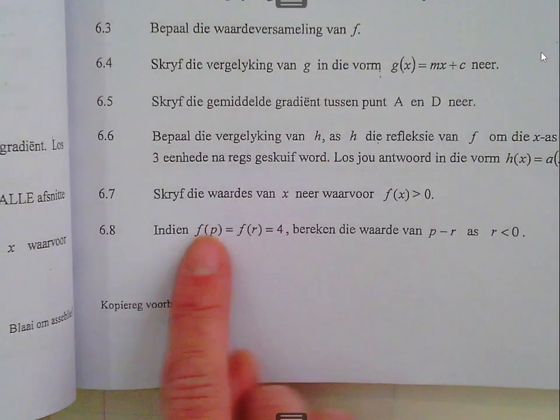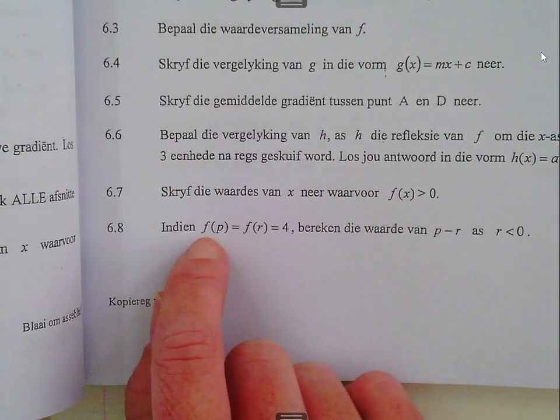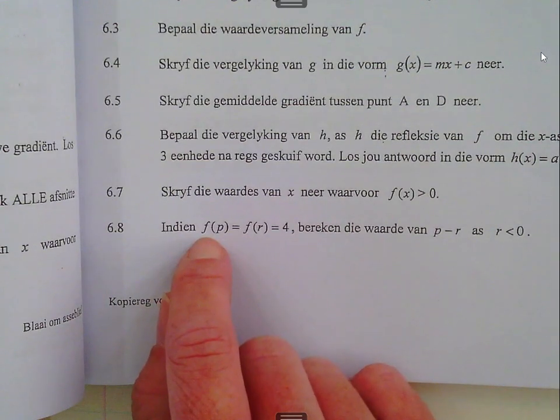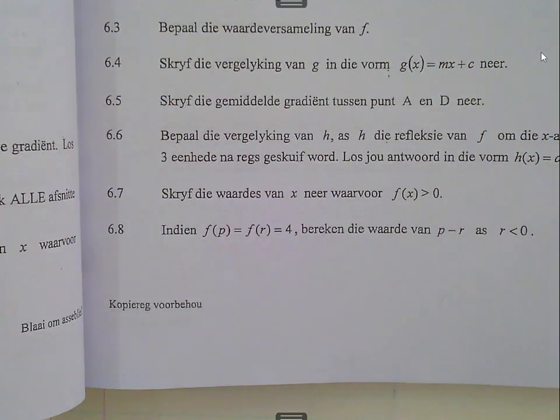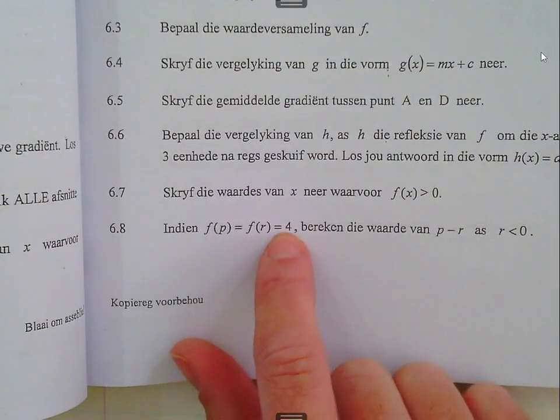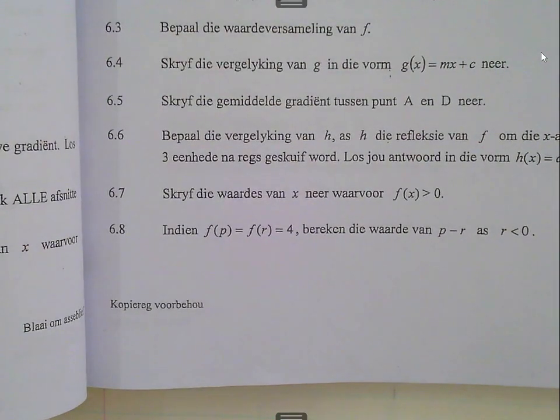So when I read that part, it says for a certain x value, you will get the same answer as for another x value, which is true for a parabola. We know that. There are two outcomes or the same outcome for two different inputs, because the graph goes like that. And then they say at 4. So where the answer of y, the answer of the function, is 4, they want those two inputs. And then they want you to take those two inputs and subtract them from each other.